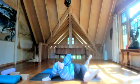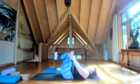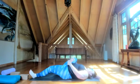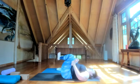And then when you're ready, coming back, you might have this figure four shape, which can turn into thread the needle or pigeon on your back, extending the left leg, cradling the right, whatever works for your body right now.